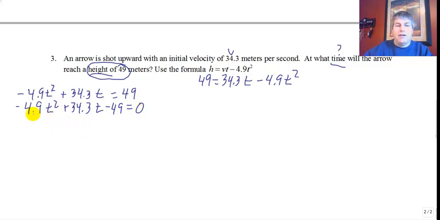Well, I'd like to factor out a GCF. These numbers don't look too friendly, but 4.9 and 49, that's not too bad. But 34.3 looks a little tough. But let's think about 4.9 - 4.9 is almost 5, and 34.3 is almost 35. So if this were 5 and this were 35, I'd be able to take out a 5. So let's see if we can take out 4.9. If 5 goes into 35 seven times, I bet you 4.9 will go into 34.3 seven times. And sure enough, it does.